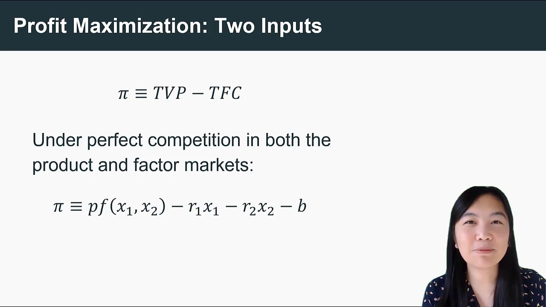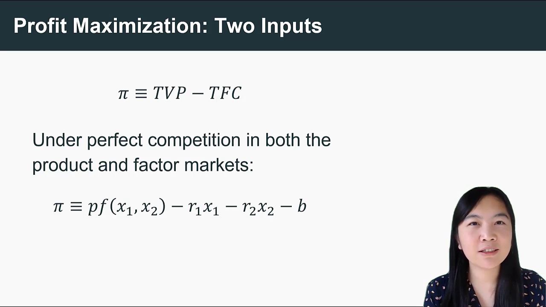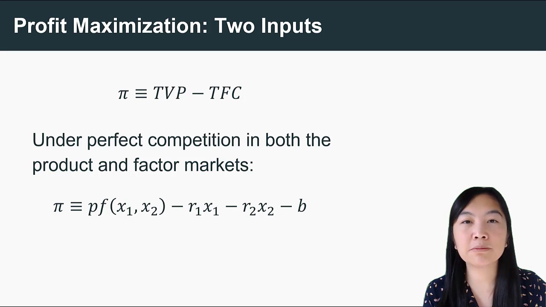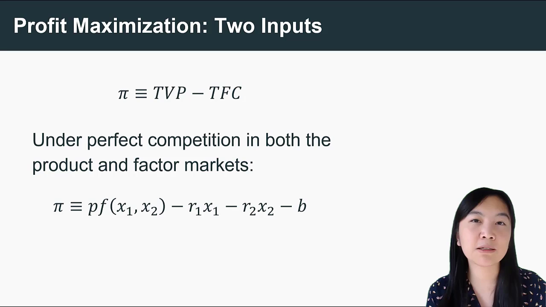Okay, let's get to the main topic for today, which is profit maximization for two inputs, from the input perspective. And at the end, you will find there's not much difference between profit maximization for one input and two inputs. There are some, because in the one input case, there's only one mapping between input and output, as we explained before. However, in the two inputs case, there are multiple combinations of those two inputs.